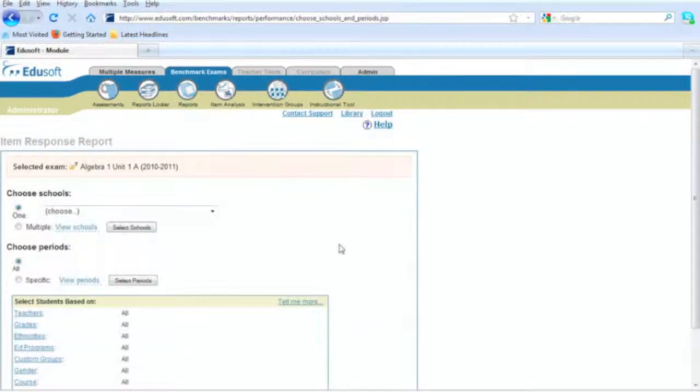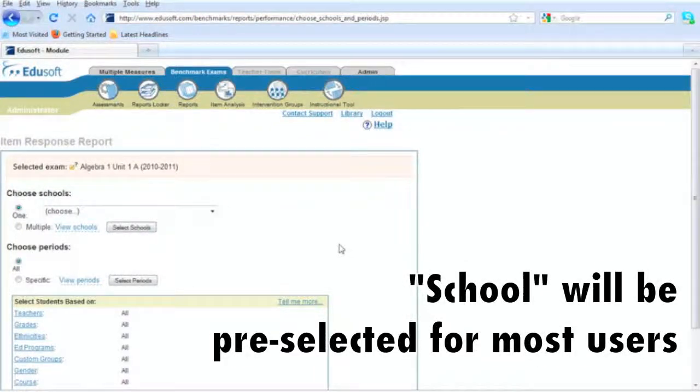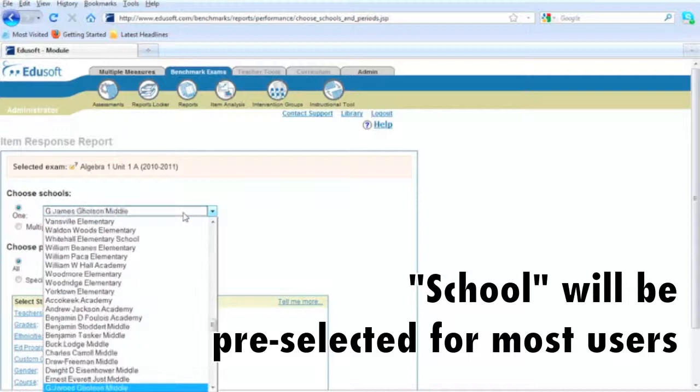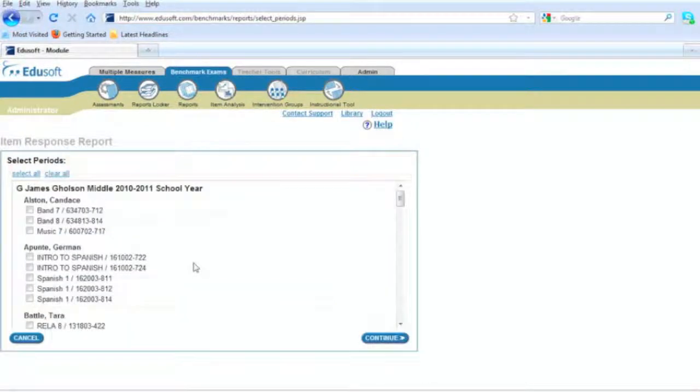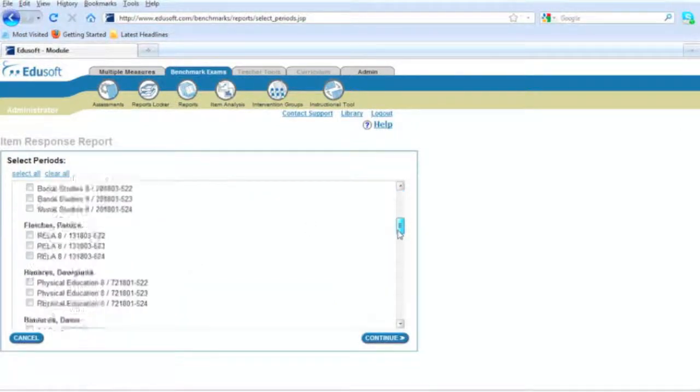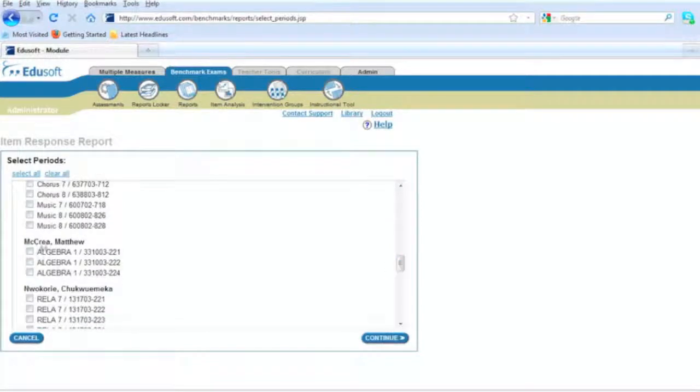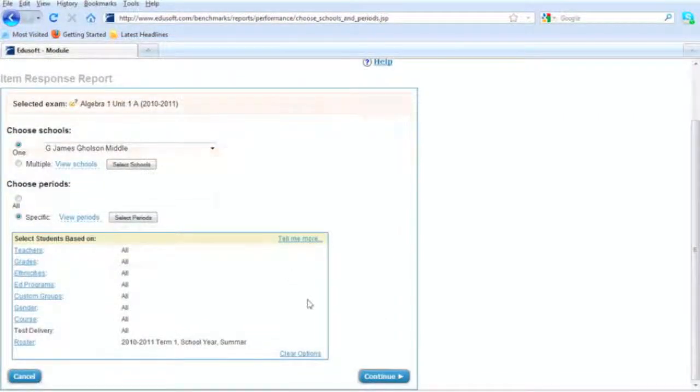And on the next screen, you'll choose which students you want to report on. As always, when we get to screens like this, mine will be a little bit different, as you won't need to choose the school. Go ahead and do that really quick. But you can still choose the periods that you want to run the report on. And just so we can see it, I'm going to select a few of my periods. I'm going to select 2 of them. And then once you've selected the periods you want to report on, click Continue.